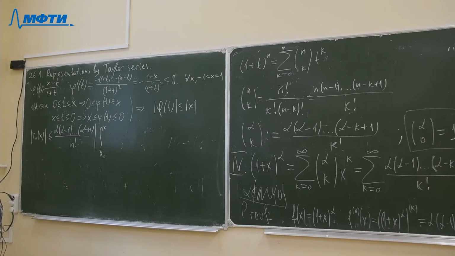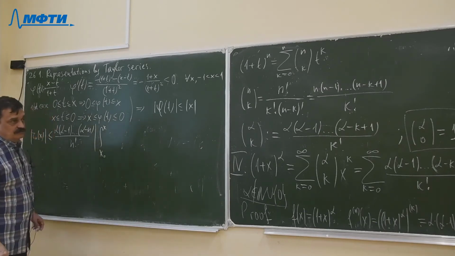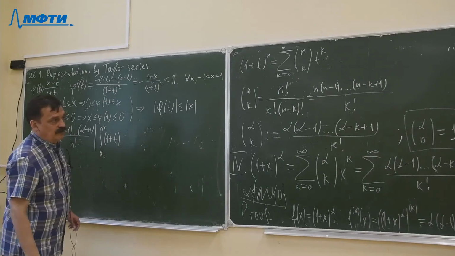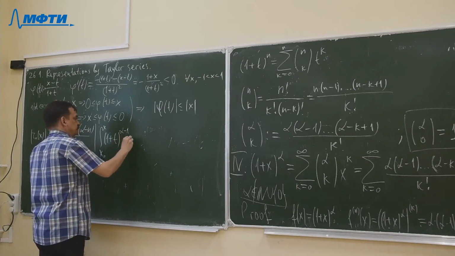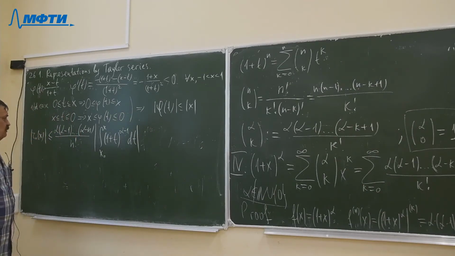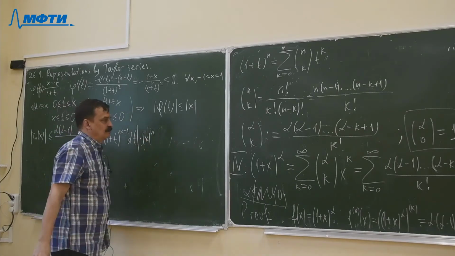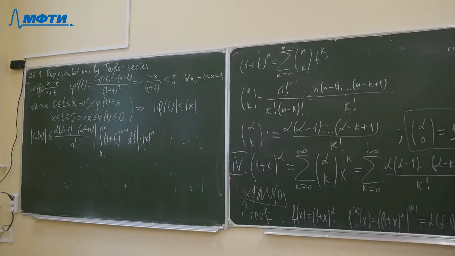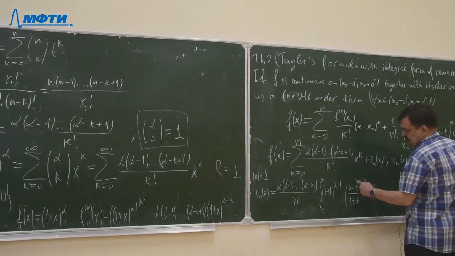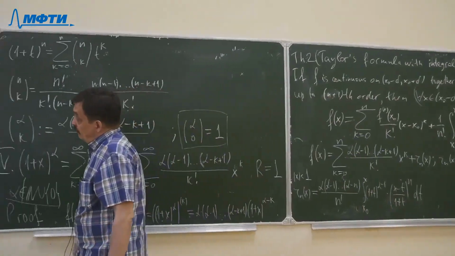Okay. X to the power n I can put after, so what remains is the integral of (1 plus t) to the power alpha minus 1 dt, times modulo x to the power n. So that is phi of t here, power n we estimated by x to the power n.